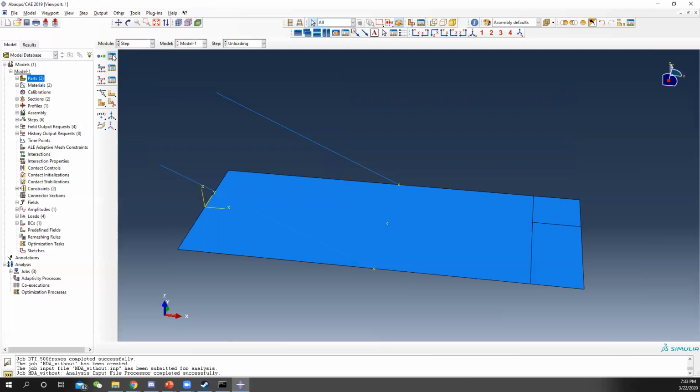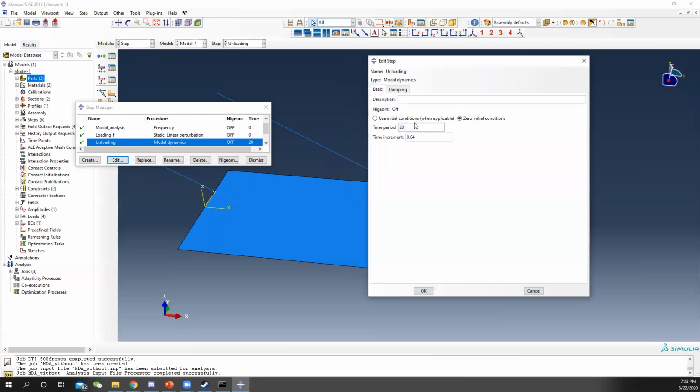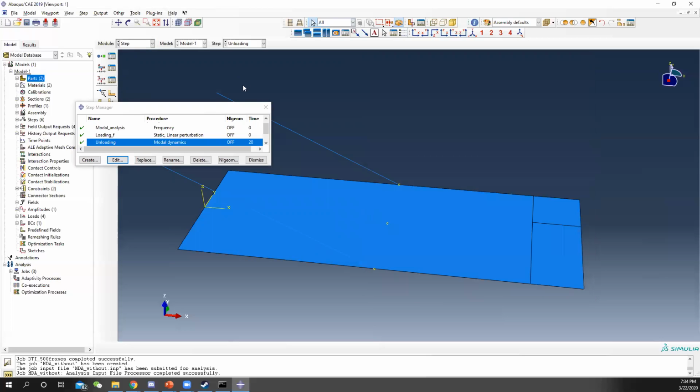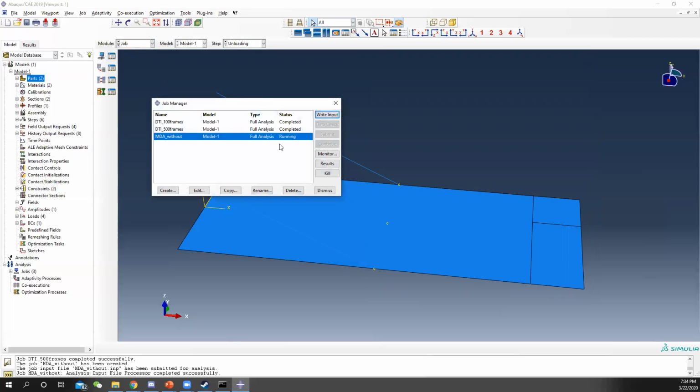Now let's go to the step. Change the unloading here. Instead of 0 damping, we put 0.01, which is 1% damping here, and see what happens. In your job, everything we can leave the same, but just name it NDA with damping.